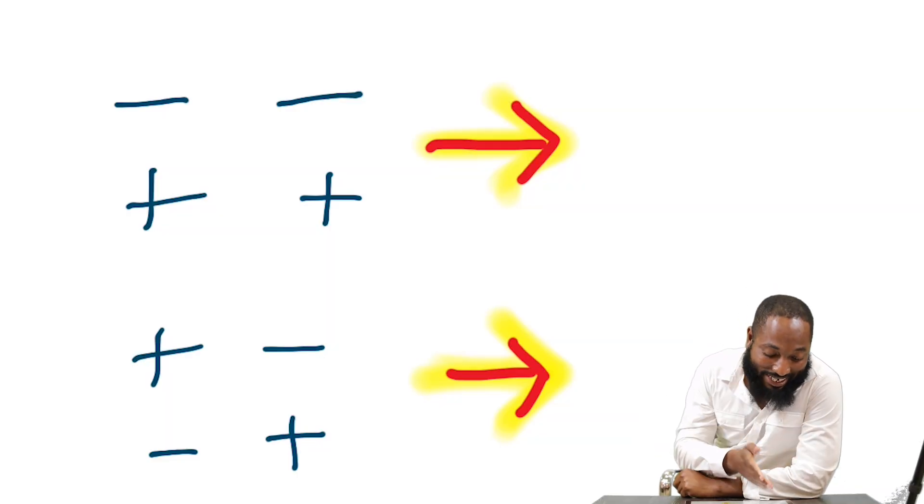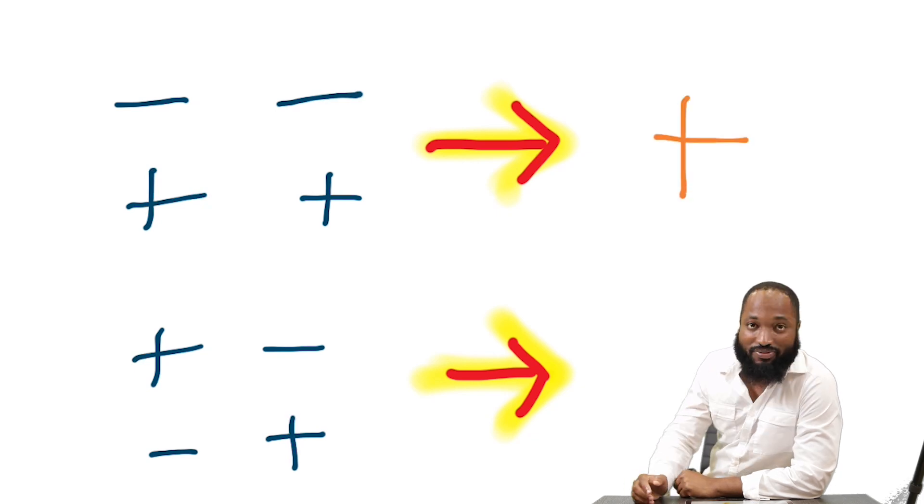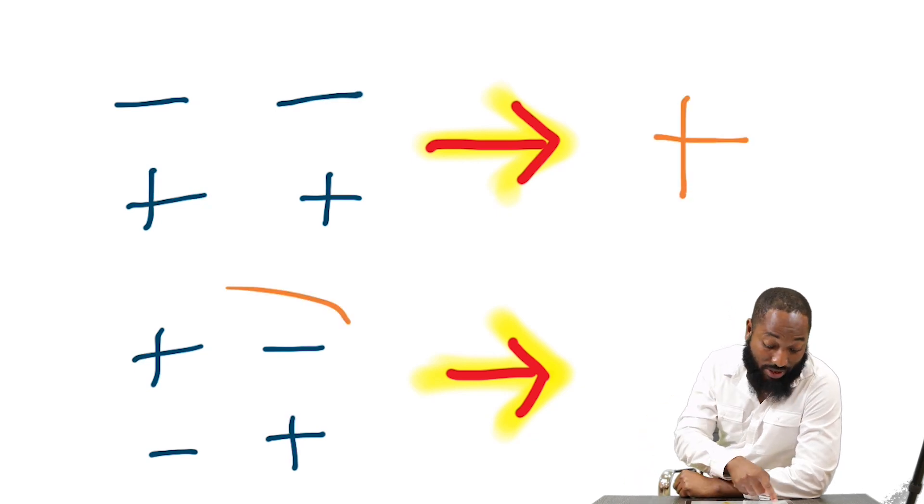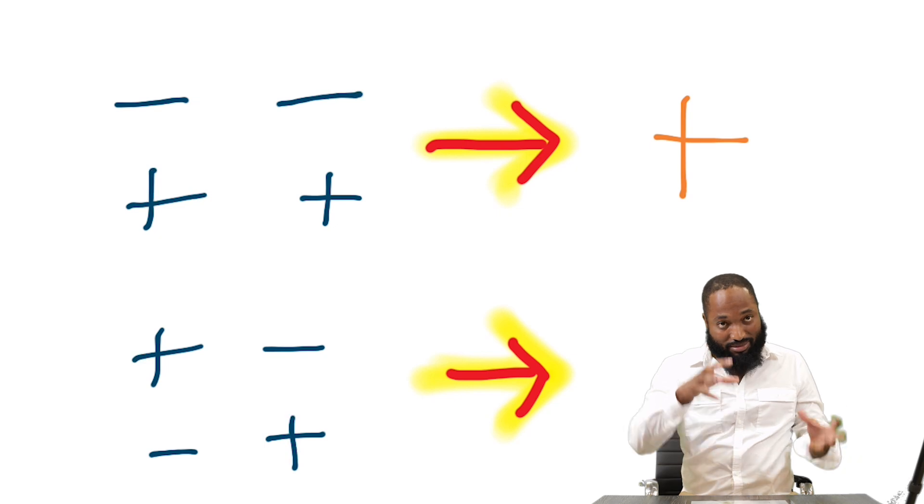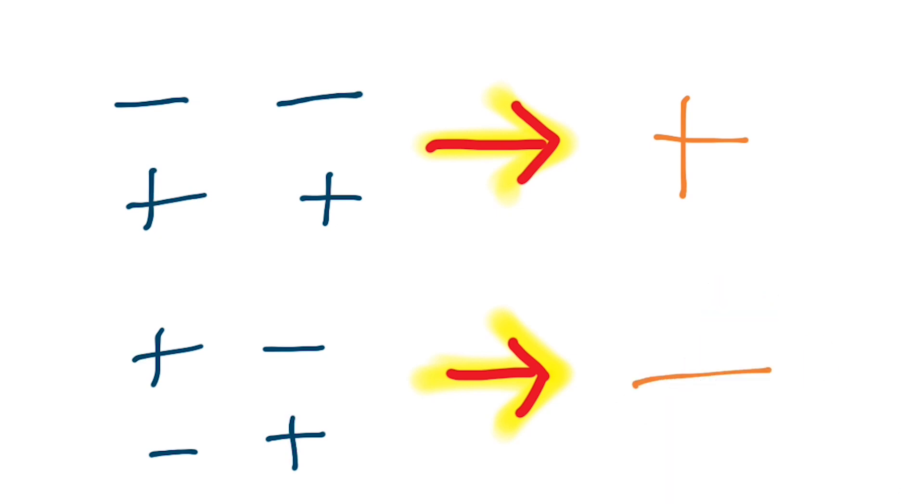What do you get when you merge a negative sign with a negative sign and a positive sign with a positive sign? Once the two signs are the same, you will get a positive sign. And once the signs are different, positive and negative, negative and positive, the negative always wins. You get a negative sign.